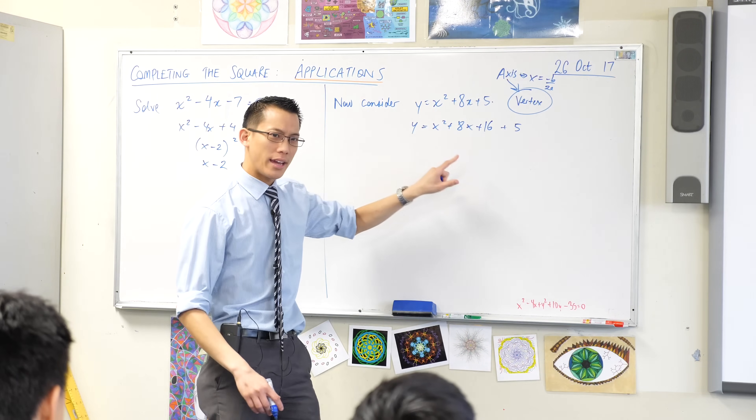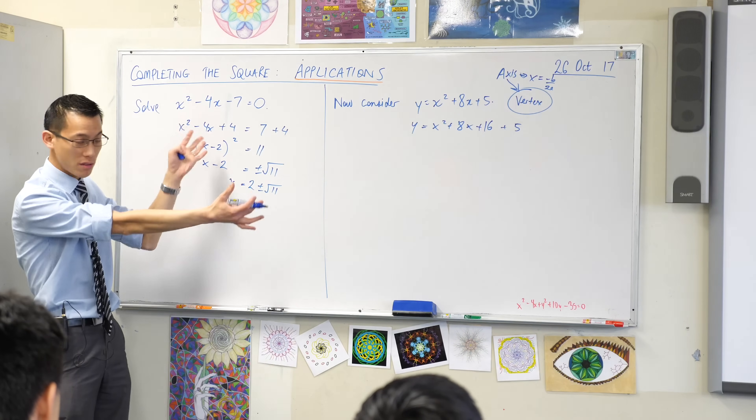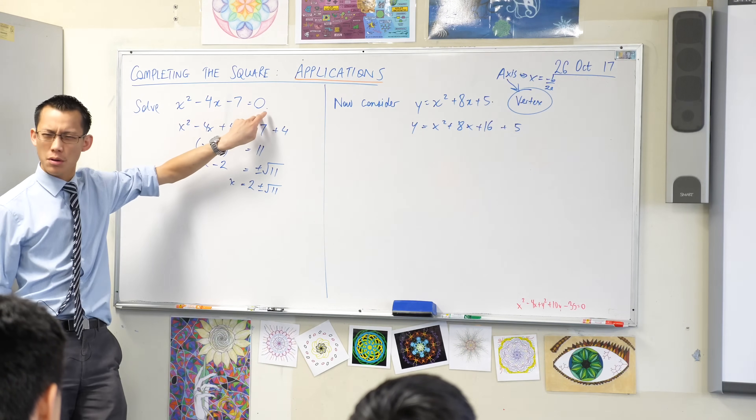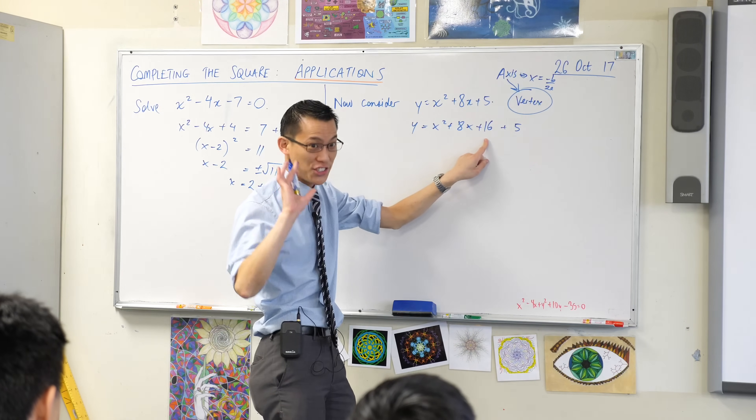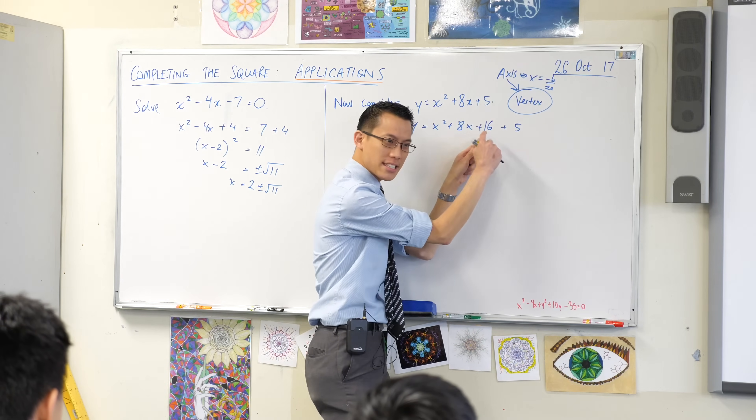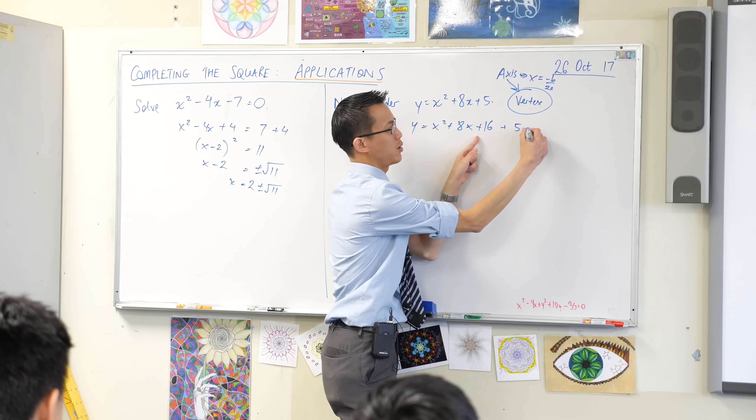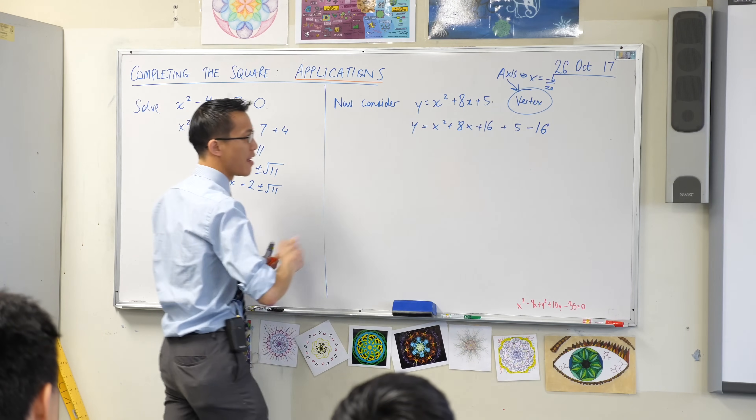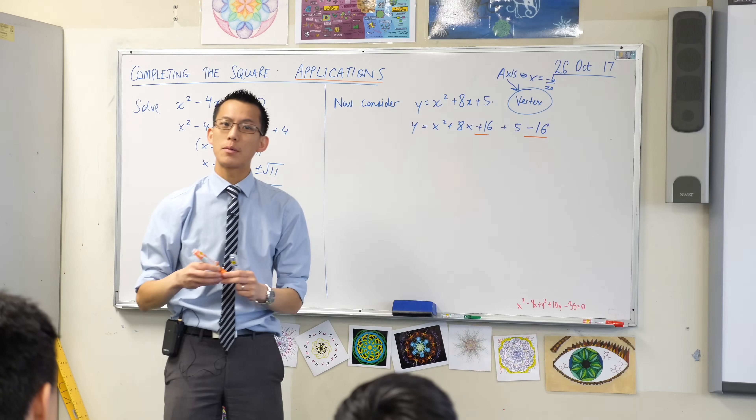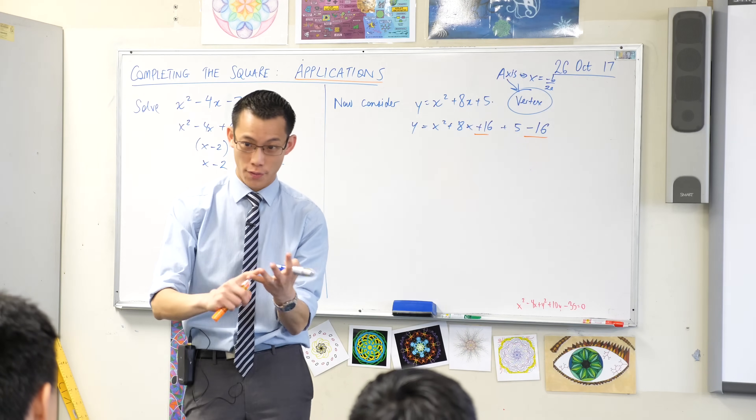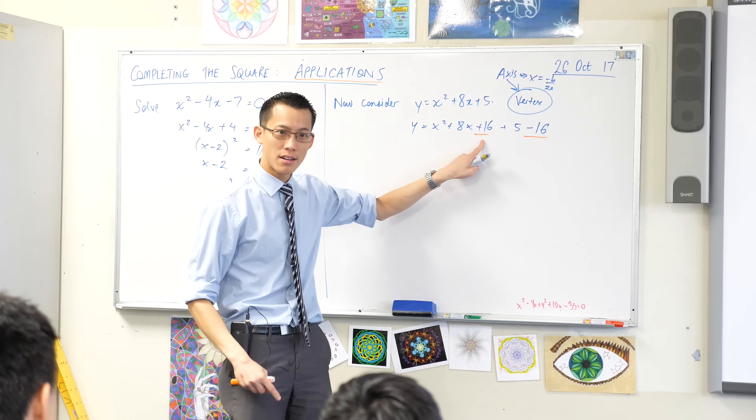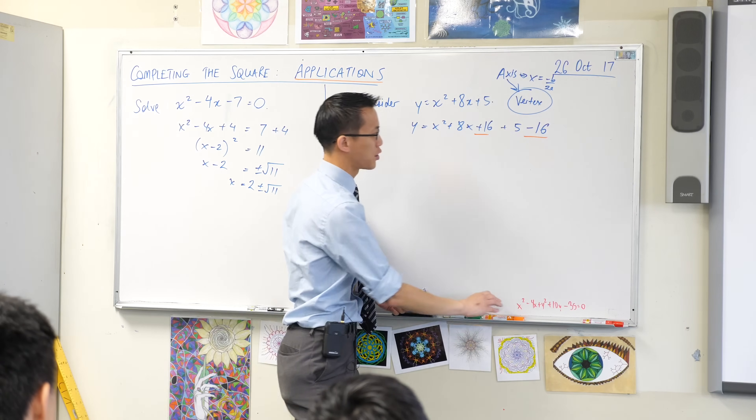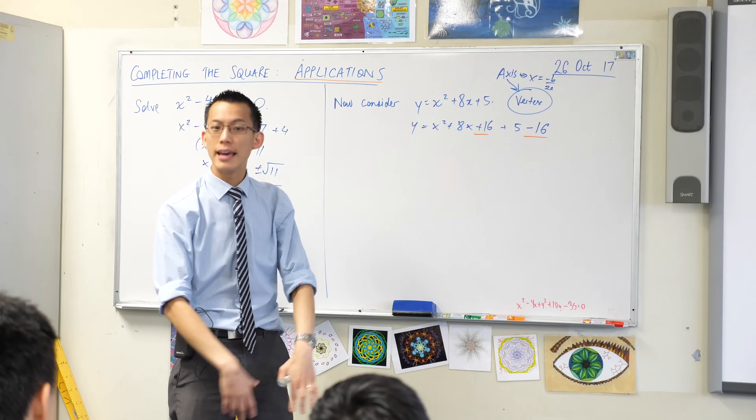Now, this is a bit weird and slightly different, so very much like completing the square, you're still doing the same thing. But I don't have it balanced out on left or right, I don't have like a 0 on the right hand side. So in order to make sure I haven't actually changed this equation, at the same time as adding 16, I'm going to take away 16. Now, it looks strange, adding something and taking it away. But what I'm trying to do is make that square, firstly, that's why this is here. But I'm trying to make sure the thing doesn't change. I want this real original parabola. So that's why plus 16, minus 16, it's still the same thing.